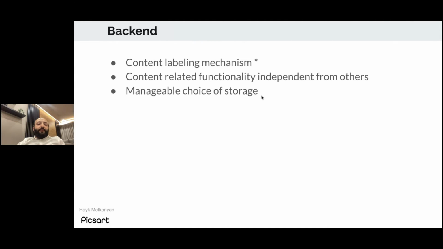And you need to have manageability to choose which storage to use from your backend. Also, you need to have manageability to store and read your users, keeping your users in that region in storage related to that region.